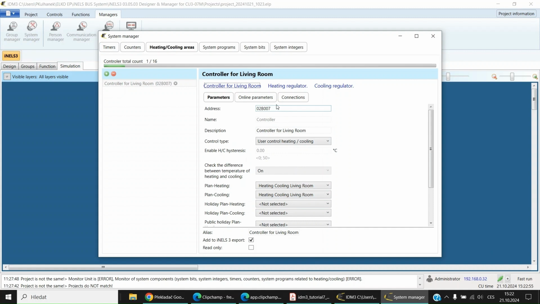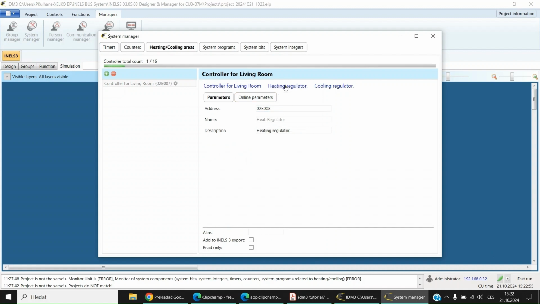Next, switch to the heating regulator, to the online parameters. In this window we can change the hysteresis. This is the range represented by a value added to the required temperature, preventing frequent switching of the heating output supply. And critical temperature. This field has a default value called not configured, which means no limit value is defined. After saving we can close this window.